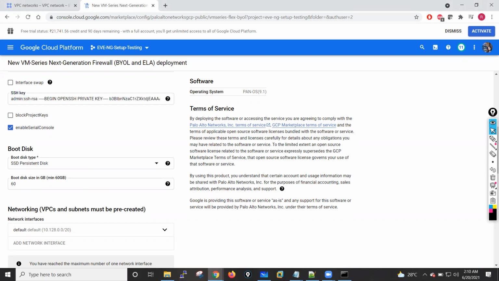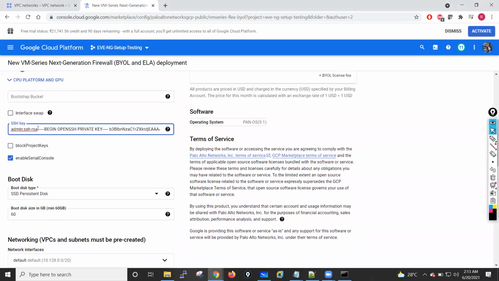The thing is, this is not the actual key which we have to put here, so let me just delete this key. What is the key I have to put?